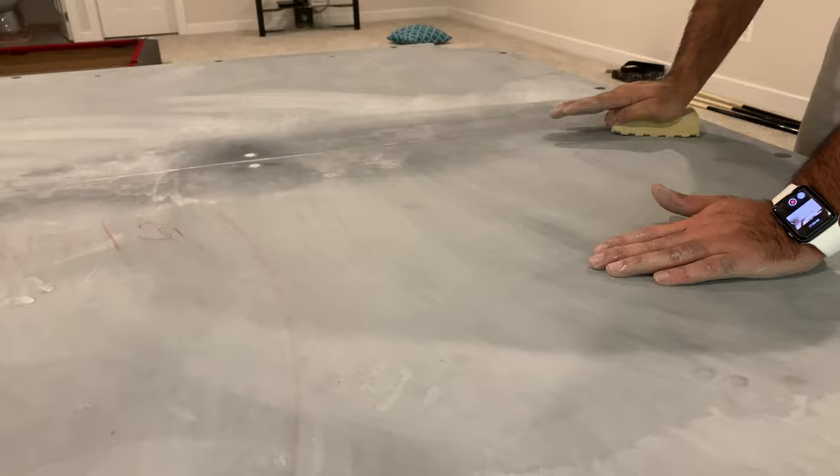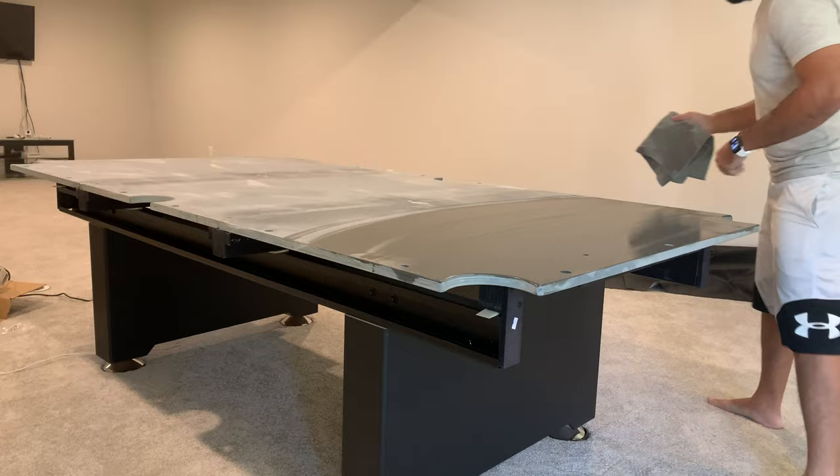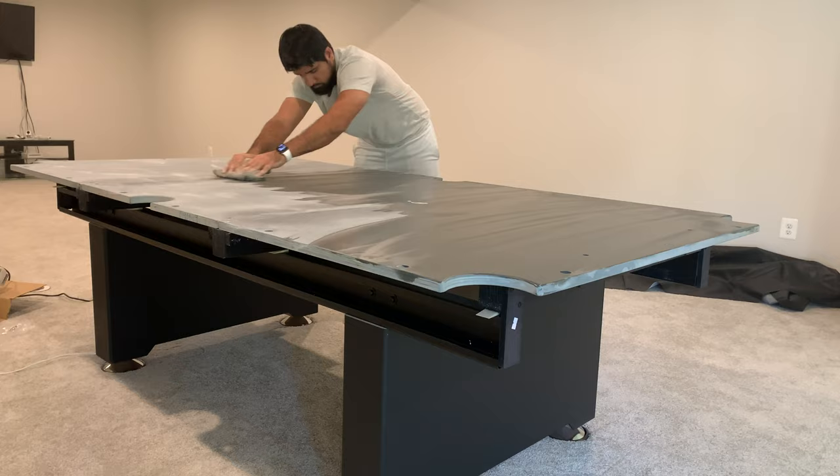Let's clean it again. Same thing, a little bit of water on the cloth, not directly on the rock. Wipe it down, vacuum it, make sure there's no dust or particles. This is very important. It didn't turn out as nicely as I wanted it to, but it works.